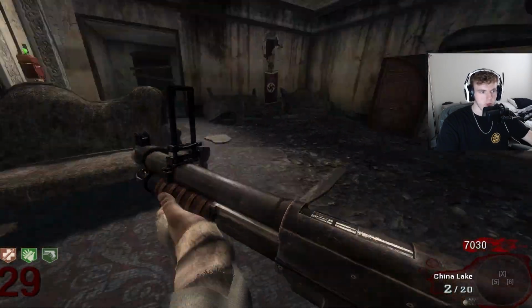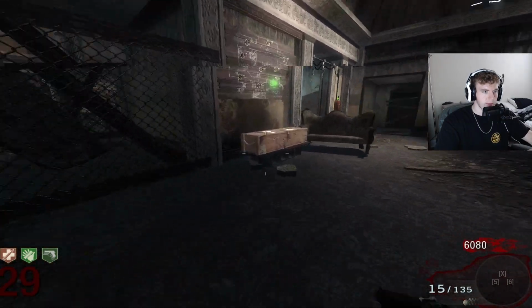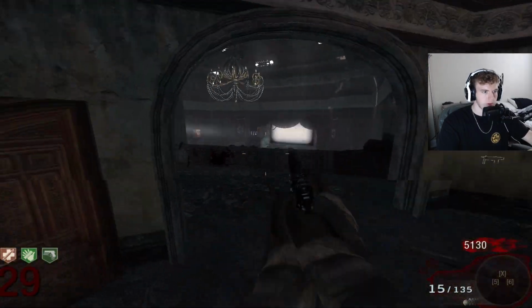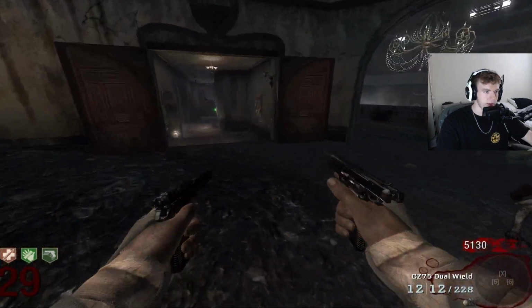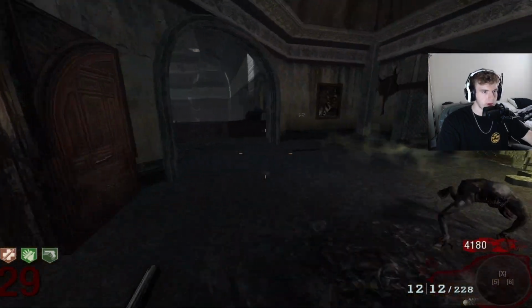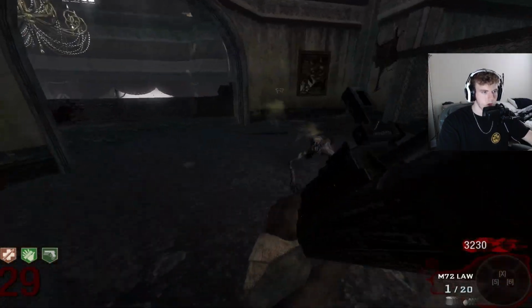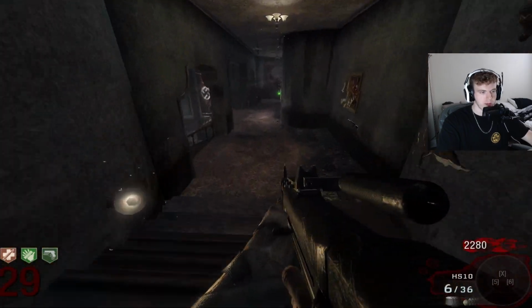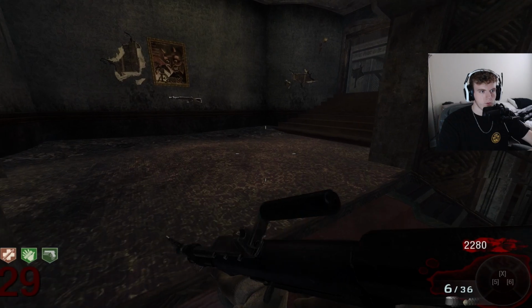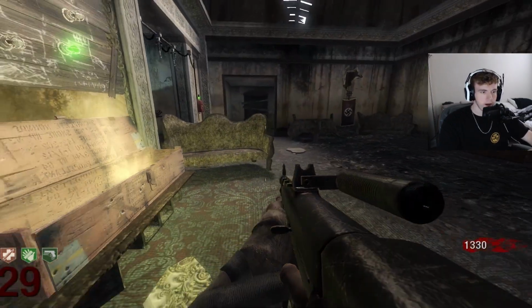Not the China Lake. We've had the China Beach. CZ-75, we just had that. This is where we're going to get a lot of duplicates when there's only like three or four left. And we've had this. I'm going to waste all my money just hitting the box. Monkey bombs, that's actually pretty cool. M72 Law, we literally just had that. HS-10, that is new. We will take that. You know, while I've only got 2,000 points and a zombie, let's see if I could just pull another gun. RPK, ray gun maybe. We've got two hits.